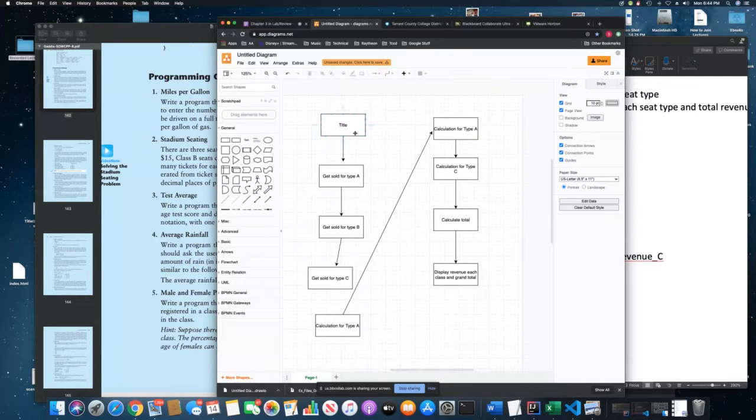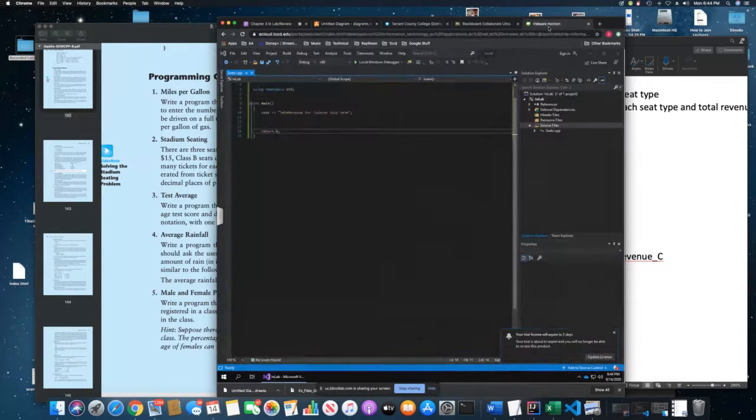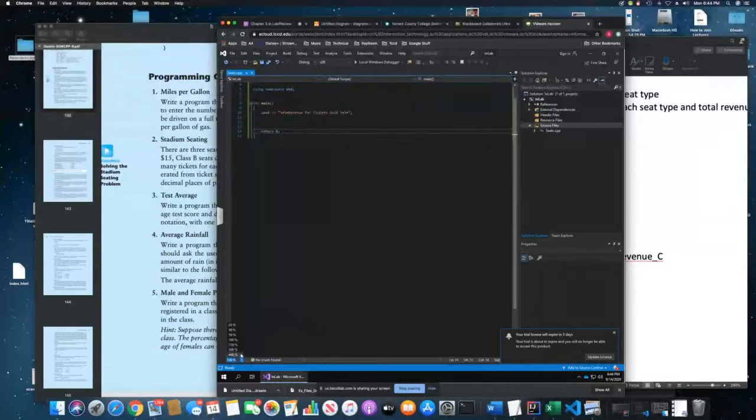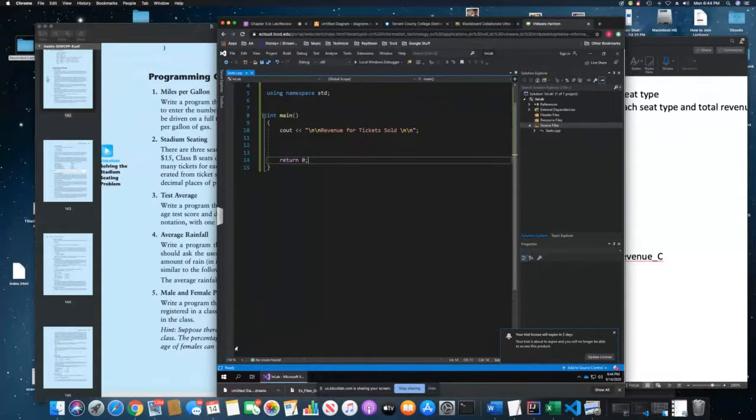So right now we're going to take this flow and come up with variables and the executable part of the code. So let's go to Visual Studio. See if I can blow this up a little bit bigger for you guys.